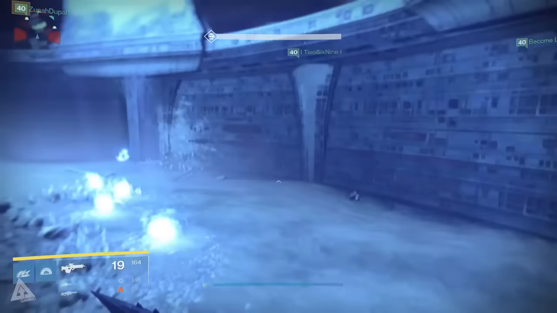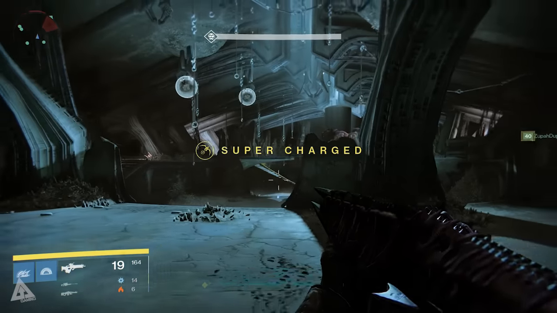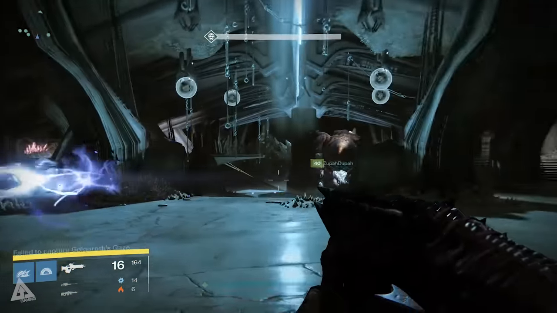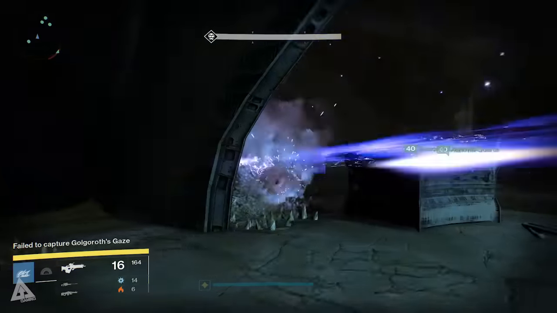And if we take a step back and take a look at what's actually happened so far, the important thing to take into account is that right now we have done damage to Golgoroth and every single person in our team has held his gaze. Now we simply progress with the fight as we always have done. You down the adds again, once the adds are clear, we then repeat the cycle.